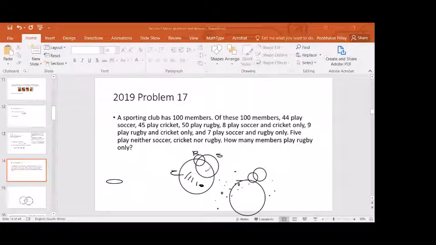And if you look at the people inside here, these guys play cricket and soccer. They're in both, but they don't play rugby. So like that, you can go to each region and decide whether they play cricket, rugby, soccer, or a combination, all inside this diagram. But there's one part here where anything is in all 3. It's in cricket, it's also in rugby, and it's also in soccer. So there's one part where people play all 3 games.